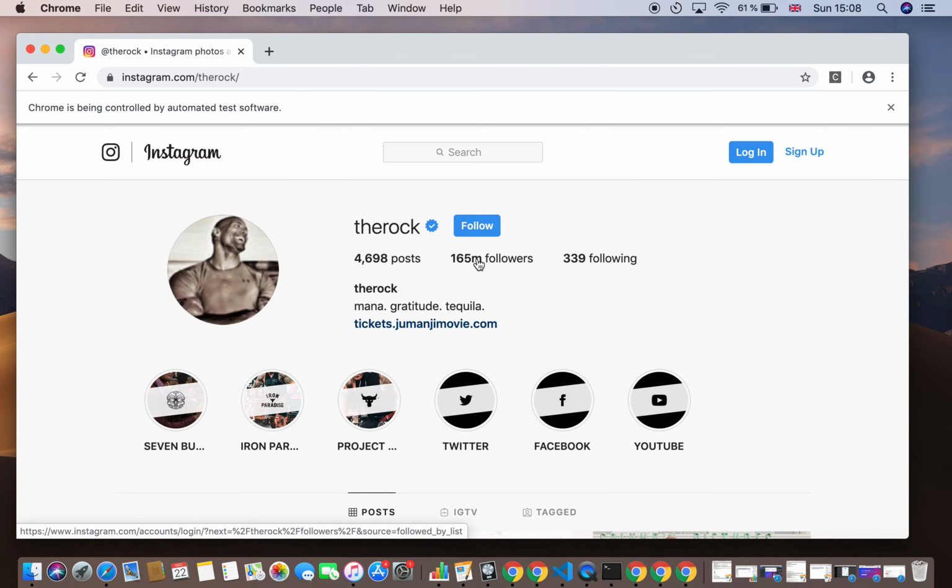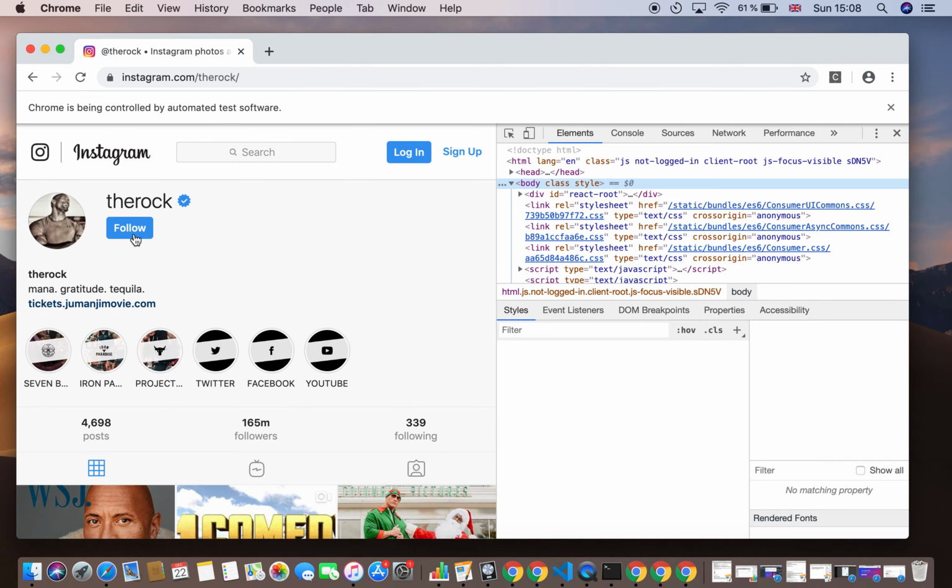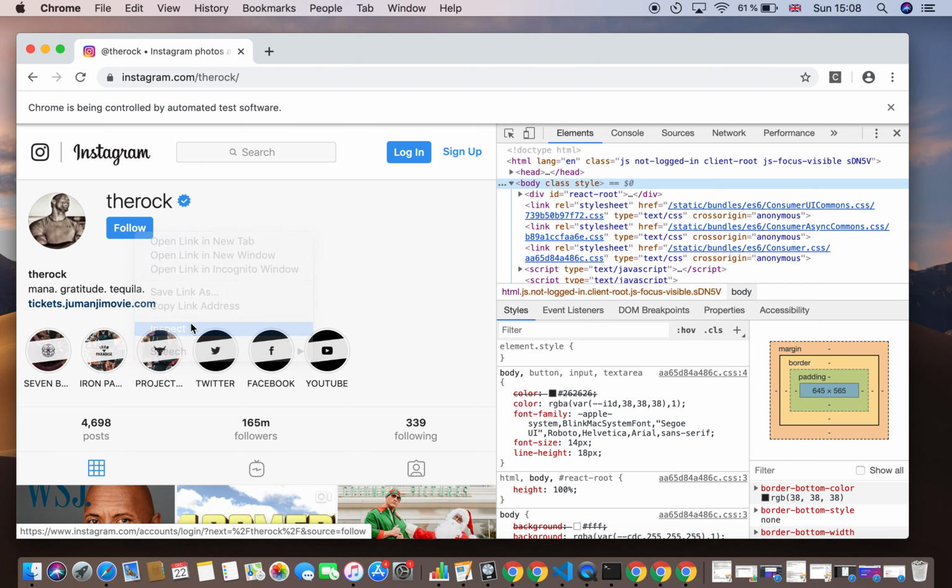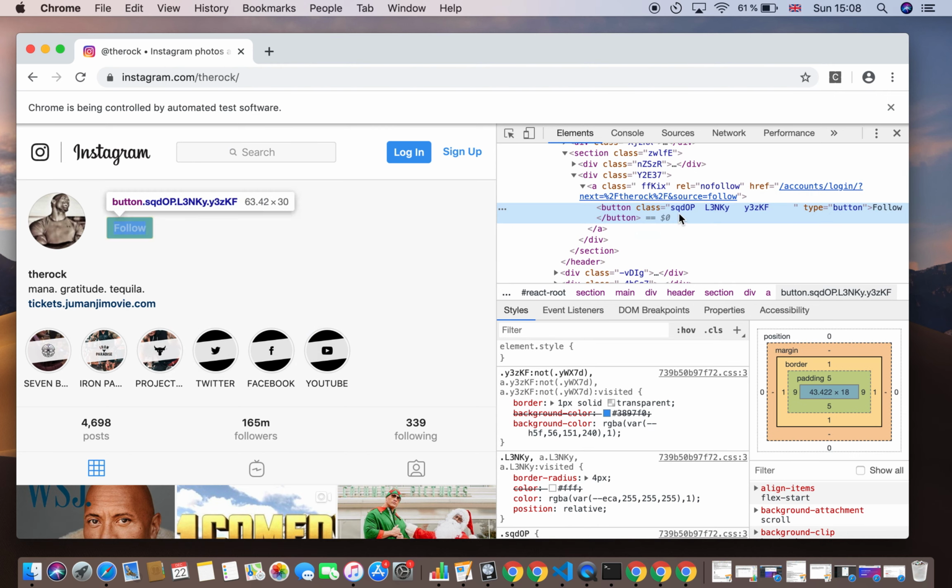So let's inspect. Okay, so I think we're going to use this text inside the button to specify, or to get the right element in the code.